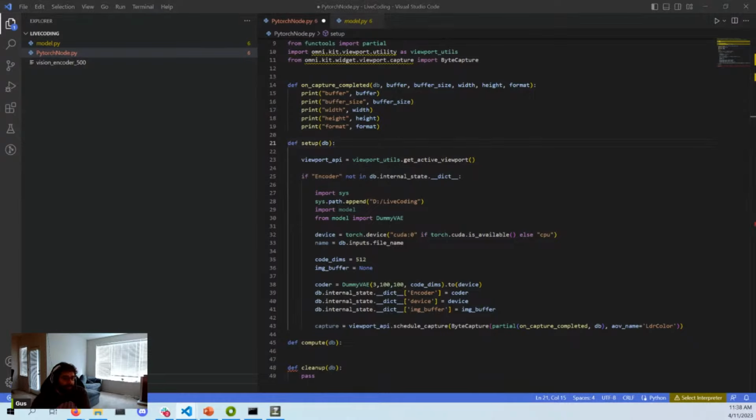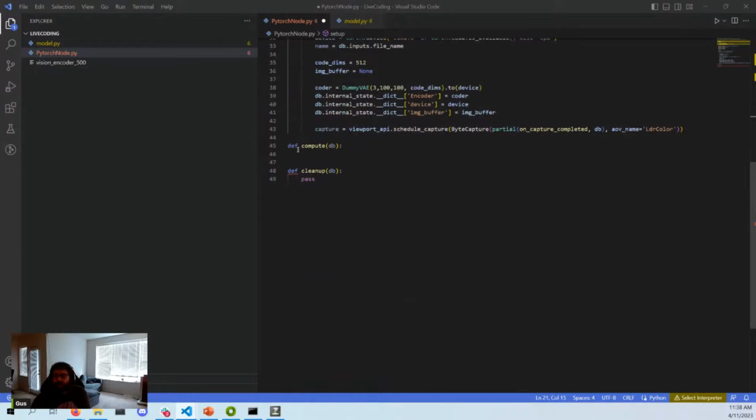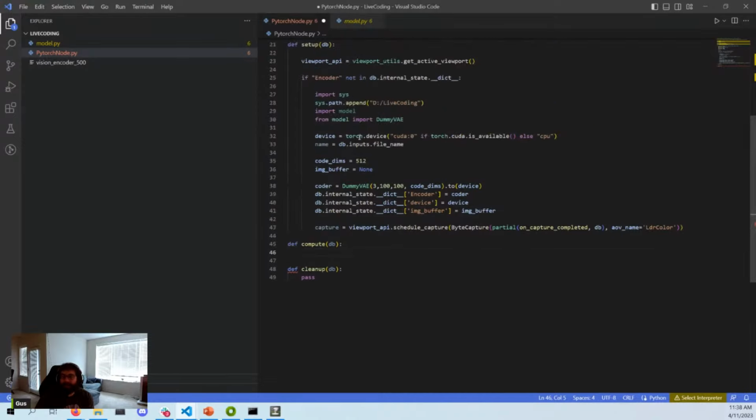I need to open up my other, here we are. All right, so we want to go down into compute. And so now we're going to just run our test, right? So in our database, we're going to do this capture process again. So we're going to get our current active viewport.